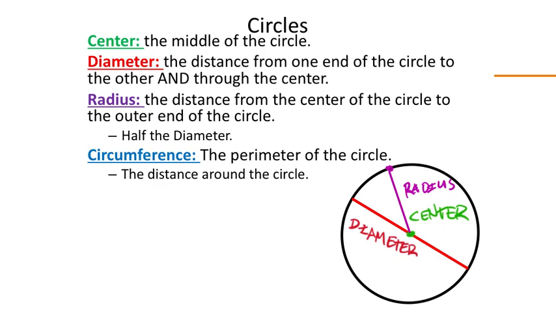So the circumference is actually the distance. If you were to walk on that circle, and this isn't going to be great because my drawing sucks, but I'm doing the best I can. If you were to go around this circle, starting at one point and ending at that same point, that is what we would consider the circumference. I think I can spell that okay, circumference. There we go. Another way to say it is it's the perimeter of the circle, which is why we have that in the slide there. So it's just the distance around the circle.